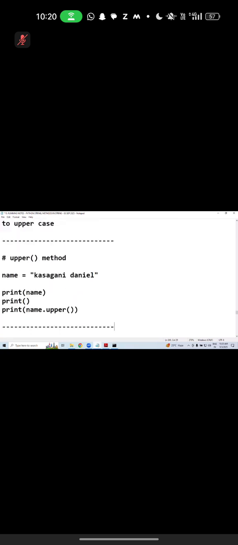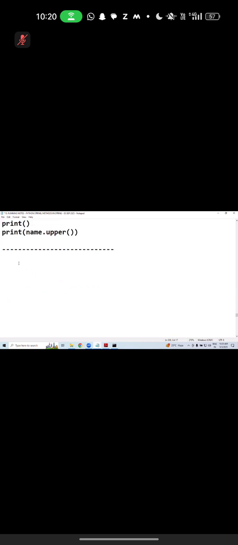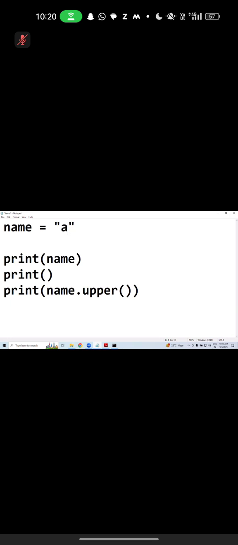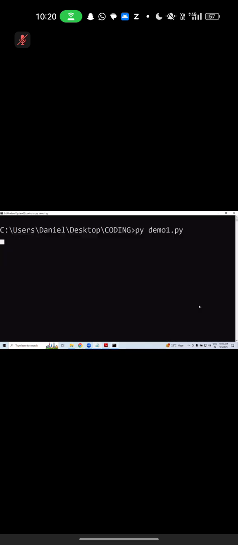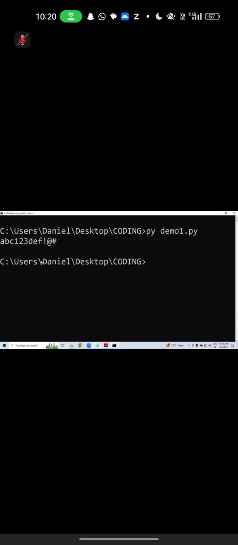Previously one student asked one question. ఒక క్వశ్చన్ అడిగారు ప్రీవియస్లీ. Imagine there is a string ABC 123 DF, some symbol also I do have. Might be you are also having the same kind of thought. Now, let me just try to print this one. So you are getting ABC, some characters, numerical data and some special symbol.